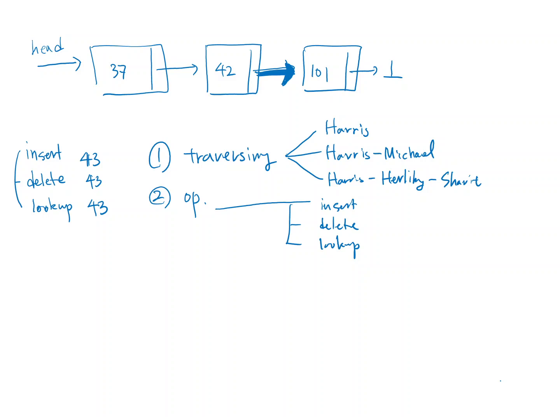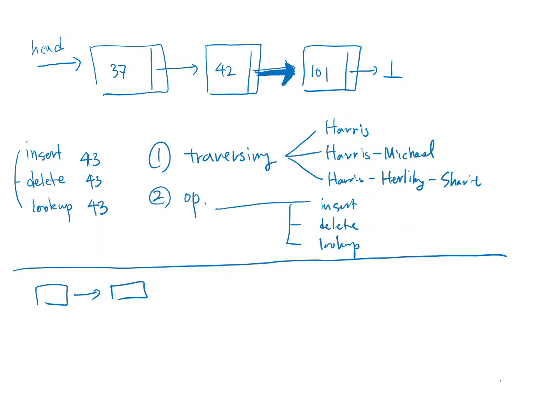Let me first begin with operations because it is a little bit easier to deal with. For example, you found these two nodes, 42 and 101. If you somehow figured out your value should be between a node and the next one, you can perform the operations as follows. First, for insertion, there are 2 nodes, and you want to insert a new node. Then what you do is create a node and point its next pointer to the next node, and perform a compare and swap on the previous node's next pointer.